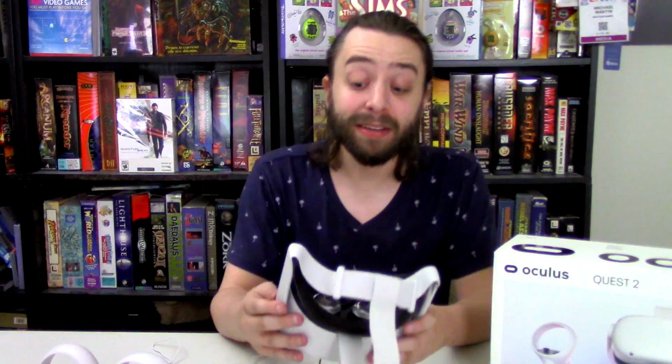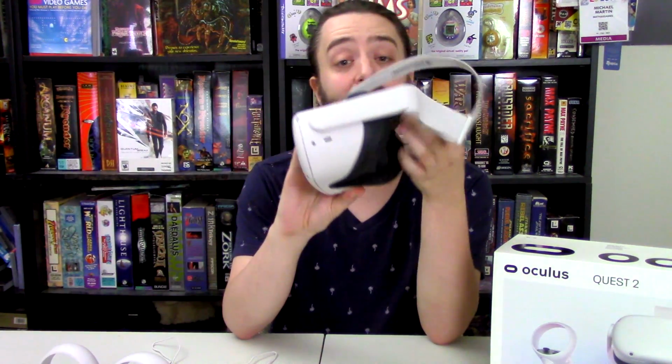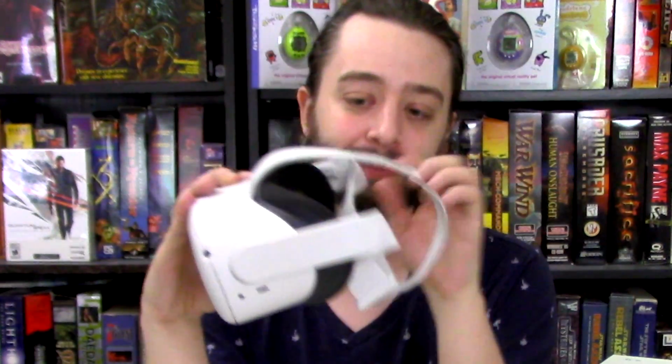And last but not least is the audio built in. There is a jack for headphones that you can plug in over on the side, but this of course comes in with built-in audio, all in the head strap, which means it's not phenomenal. You can kind of see it here, and there's a ton of audio bleed on both sides. Those who are hanging out in the room can hear the game being played, and you as the player can hear everything happening in the room.